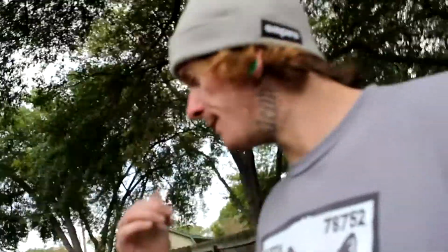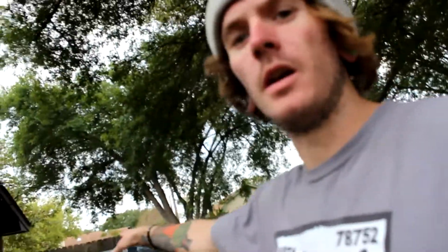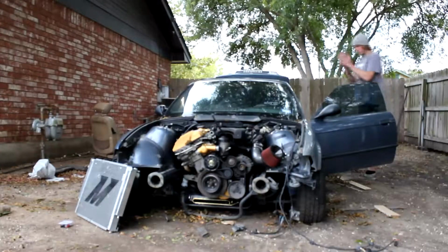So we're gonna see if this thing should start. I have everything plugged in. Have the battery on a trickle charger, so it's got constant power. I even turned the key to make sure that everything was turning on the inside. So we're gonna see if we can get this to at least crank over and give us a little bit of hope that this is just about done.